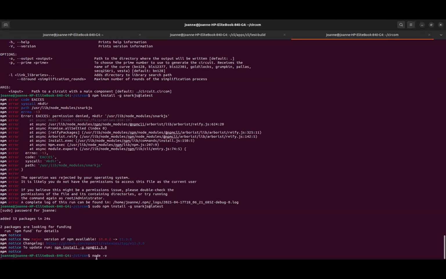Let me just send that in our chat. So you want to verify whether snarkjs has been correctly installed. You would do node, then space, then -v. Just do that.